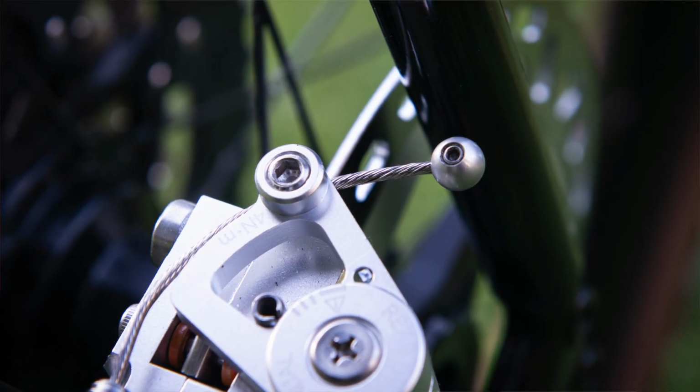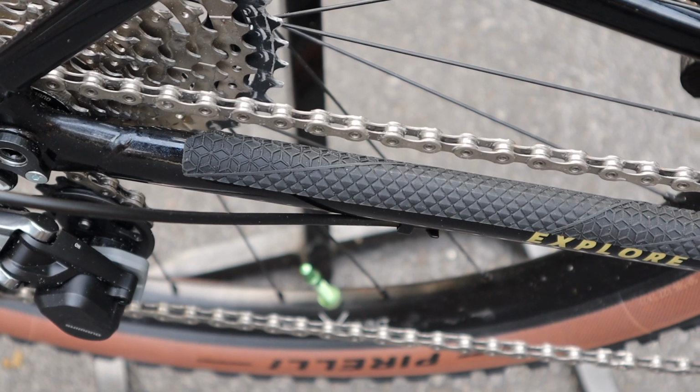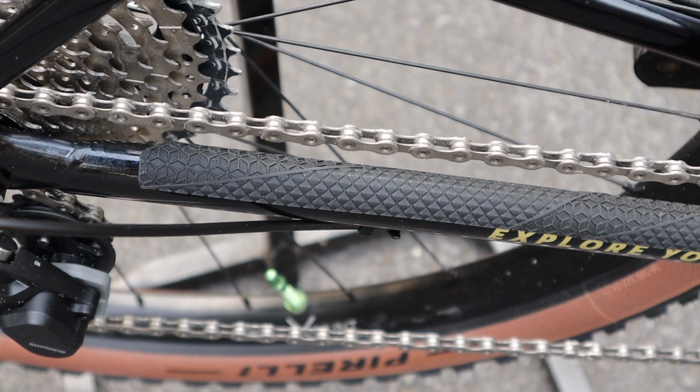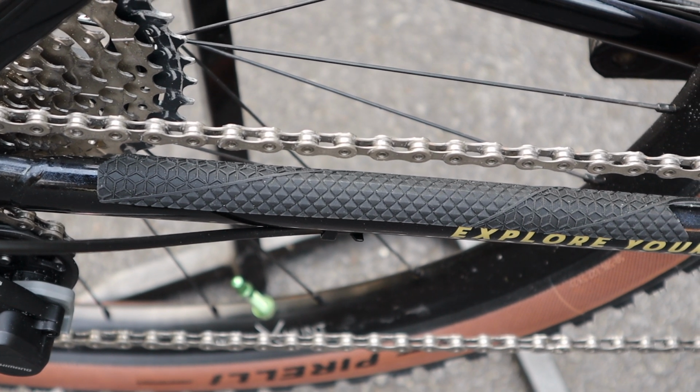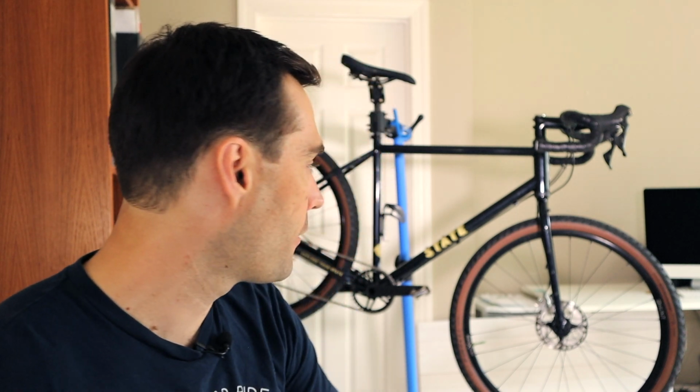I also ended up going with some of the cherry cable ends at the brakes specifically, just to make it a little easier in the future to service the brakes, and then also a bit of protection strip along the chainstay to give it a bit of protection from chain slap should I go over rougher surfaces. So just a few minor details here and there to give it a bit of a final touch on this bike build. And that wraps up the build.